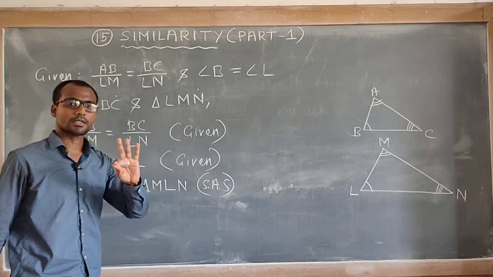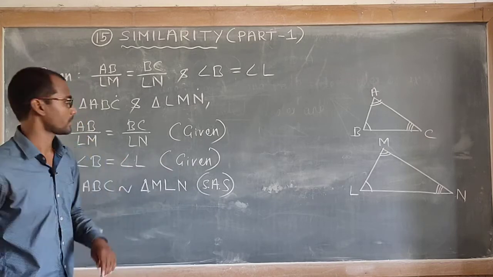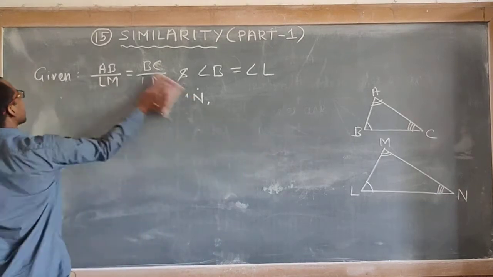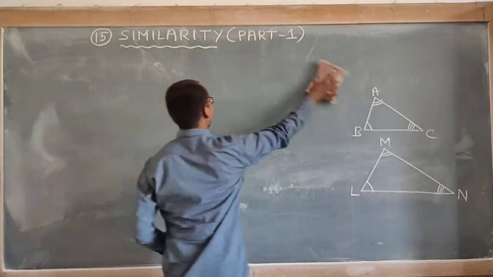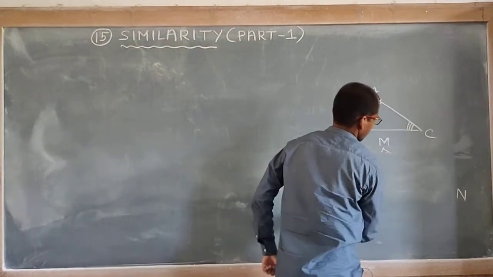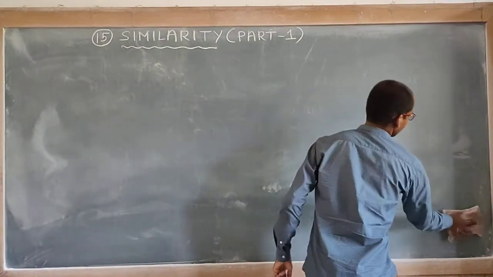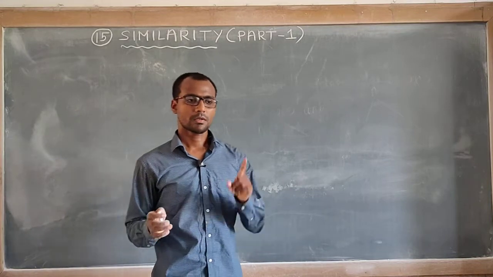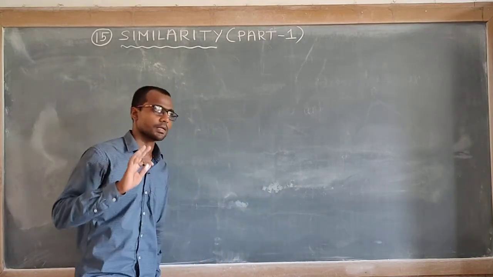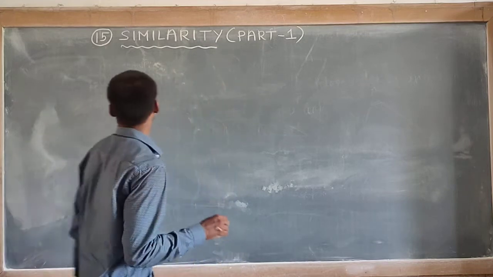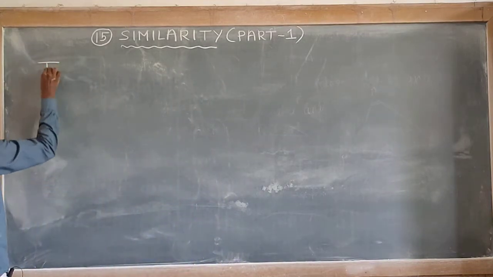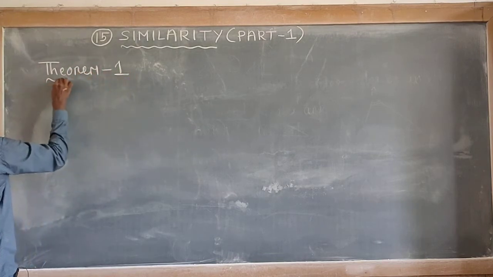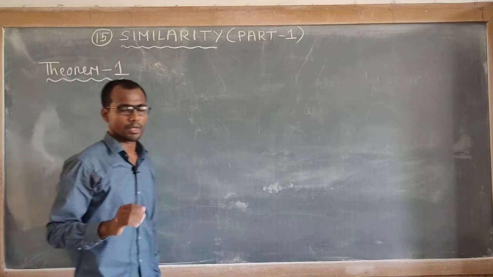So these are the three postulates which we are going to use extensively in this chapter. Angle, side, and side angle side. Out of the three postulates, the most frequently used will be the angle postulate. Okay. So now let us go for a theorem. Theorem number 1, which was given by Pythagoras around 2500 years ago. Theorem 1. This theorem was given by Pythagoras.